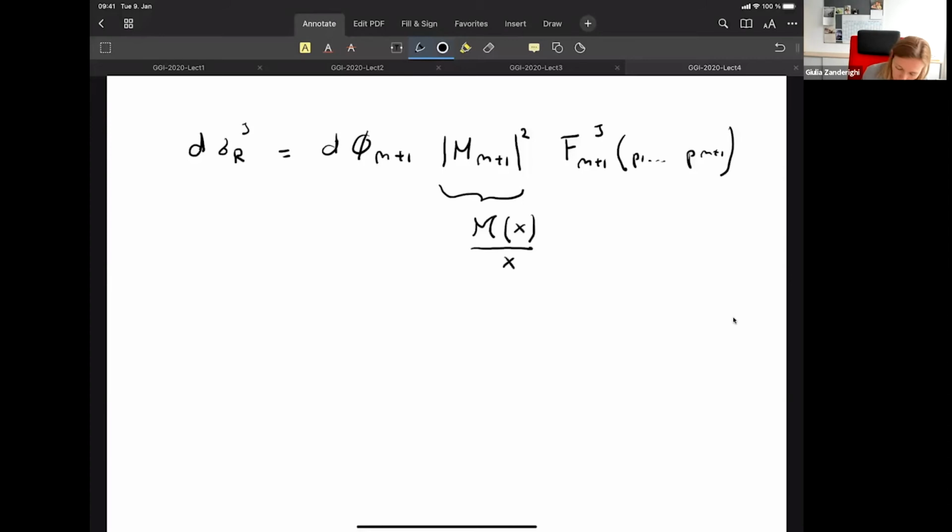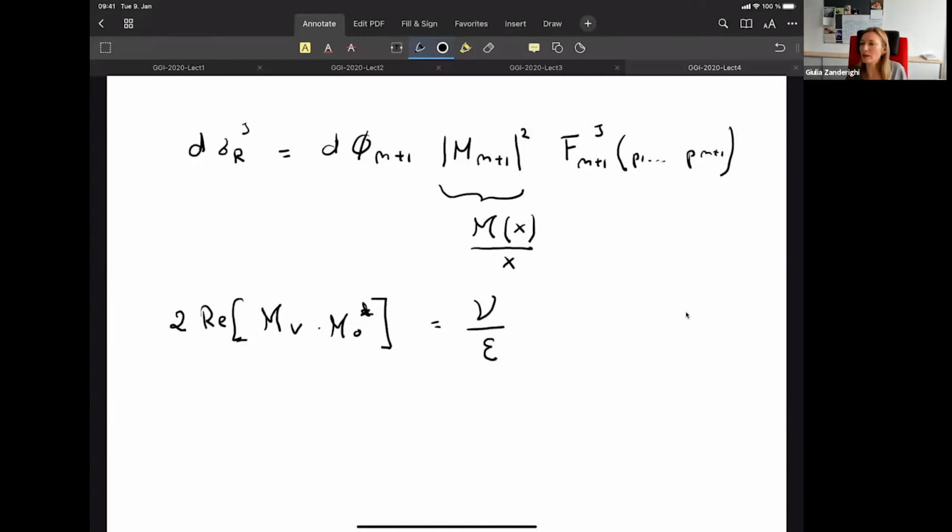Now the virtual correction, schematically, is always interfered with the Born. So schematically, let me write it in this form. You have a real part of the virtual matrix element interfered with the Born. So you take the real part. And this, we can write it schematically in this form. It has a pole in epsilon. It's not really finite. So now I somehow have these two objects that both are not finite, and I want to find a way to add and subtract something so that I can implement this in the computer.